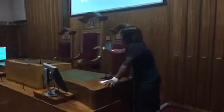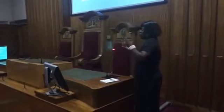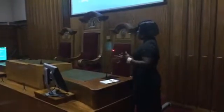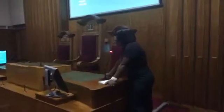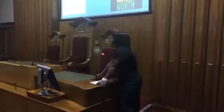I hope that's... The landlord becomes liable, not the tenant? No, the tenant, the person who left the rubbish. But like I said, it is your word against... If the tenants can say, oh, I didn't leave it, as long as they have evidence, because you need to have evidence for everything. So if the landlord believes it's the tenant that left this, or the tenant believes it's the builders or whatever, they need to have evidence. Because I think at the end of the day, this will become a civil matter.